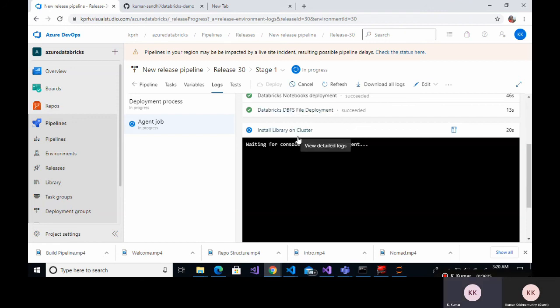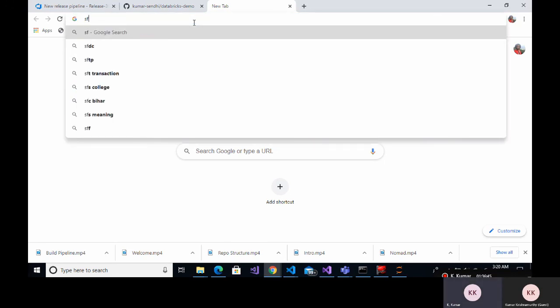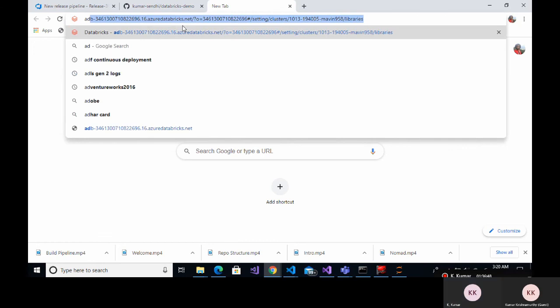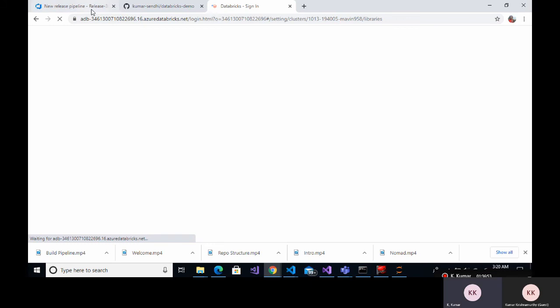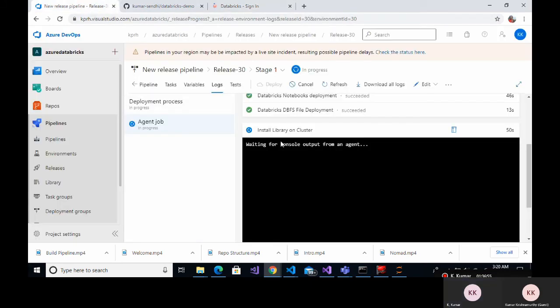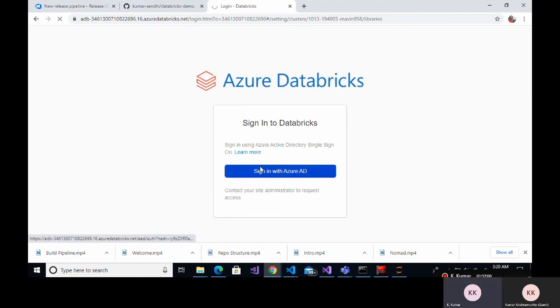Now the wheel file which we had placed in the CI/CD scripts folder is executing and installing the wheel file to our cluster. Still it's running. Let's log in the meantime.